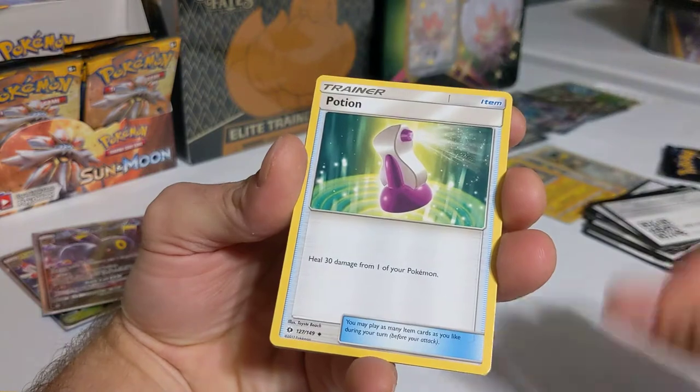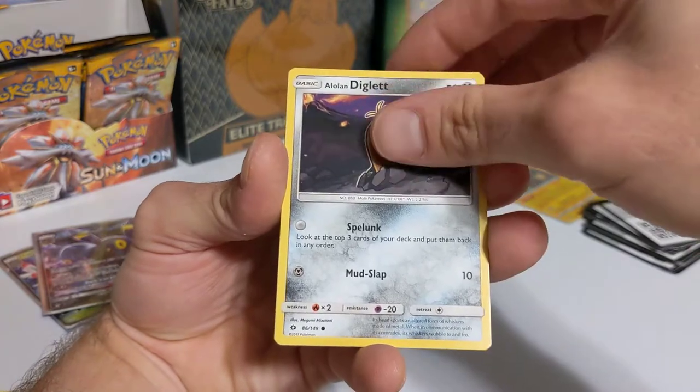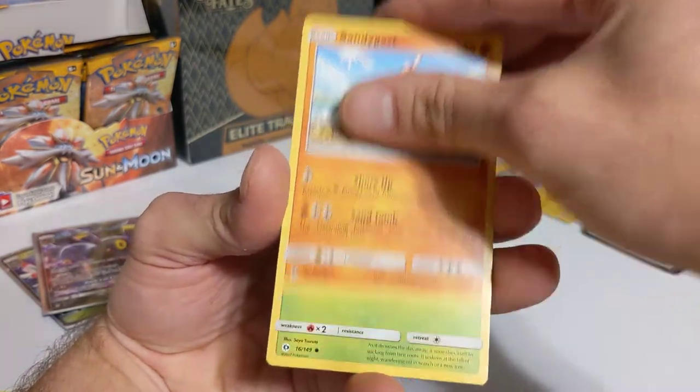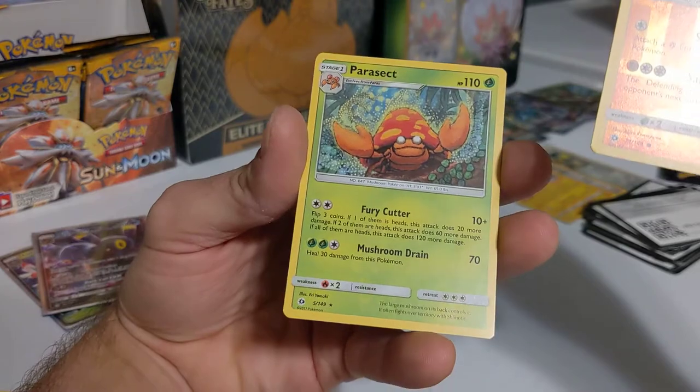You have five different products. The shiny potions. Trumbeak. Every Bounsweet that they've ever made. Alolan Diglett, we've got at least one of. Dratini, Sandygast, Morelull, Reverse Sandygast, and a non-holo Parasect.